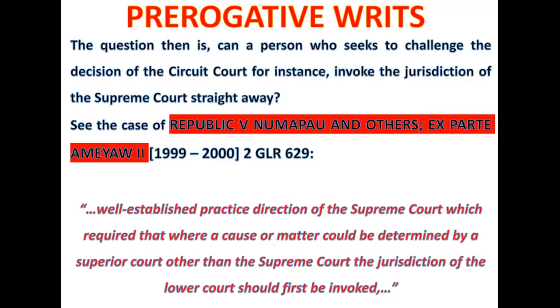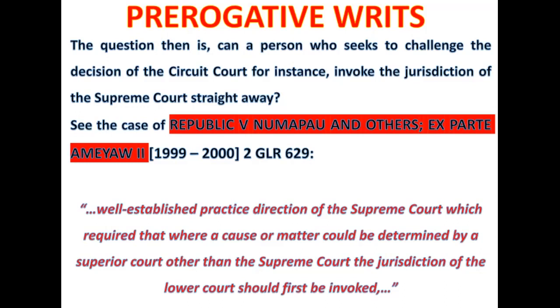So if you are in the High Court and you want to supervise the jurisdiction of the High Court, that's when you rather go straight to the Supreme Court. The Supreme Court is given more or less exclusive jurisdiction when it comes to granting supervisory orders against the High Court and the Court of Appeal. So even though there's an overlap between Article 132 and 141, there's a difference.